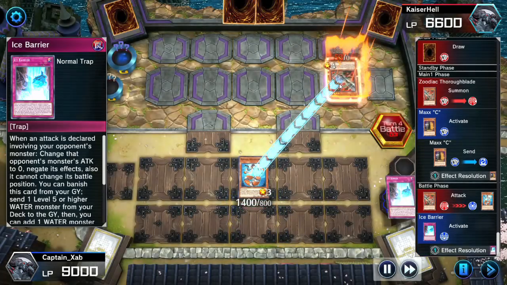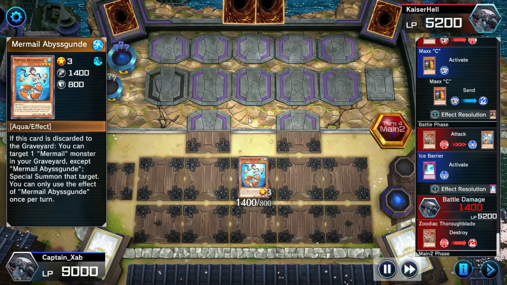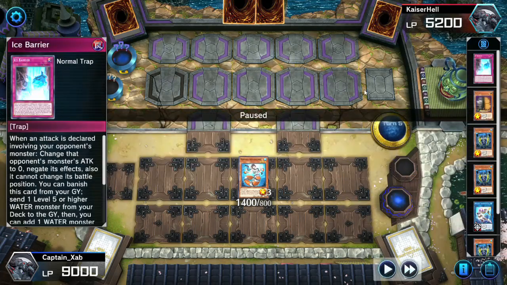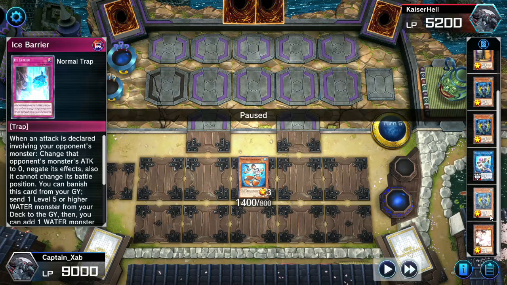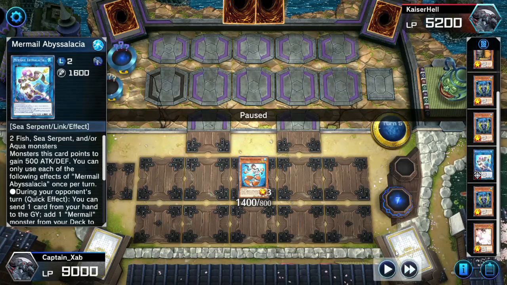We're going to get Ice Barrier and drop his attack to 0. Teach ya how to mess with gun. You don't mess with the gun. All right, now we got the Ice Barrier in the graveyard. We can at any time activate to search, send a level 5 or higher water monster to the graveyard, and add a water monster from our graveyard to our hand. So we could add Heavy, we could add Abyss Lilicia.